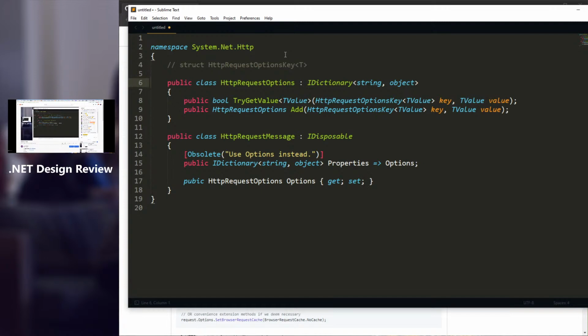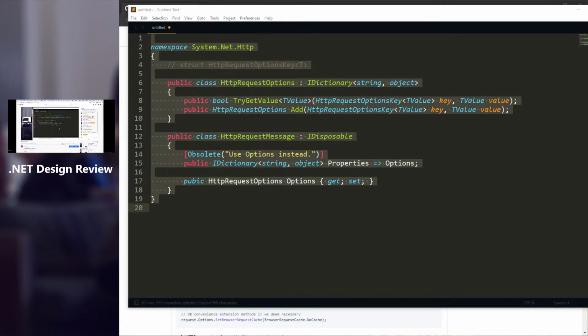Yeah, I guess that would be good to define, right? Yeah, I guess one option is struct HTTP request options key of T and it takes a string. And then another one could be the default, which just does the default. So it can just be an arbitrary string wrapper that is carrying a type just for generic inference. Yeah. I mean, the generic inference you get one way or the other, right? And the TryGetValue is out TValue because it's a get. I guess that's true.